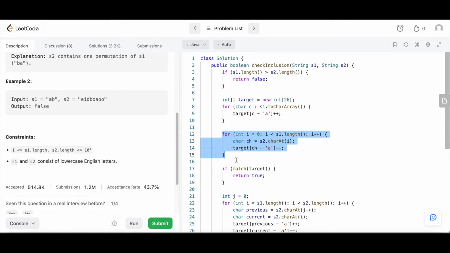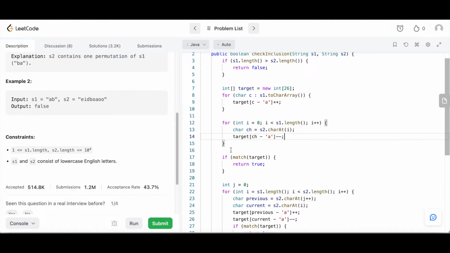The next step is to iterate through the string S2, but with the same length as S1. So we do an initial calculation of the first several characters, however many characters S1 has, and we subtract from our target counter array to see whether it has the same combination or not for those first characters.